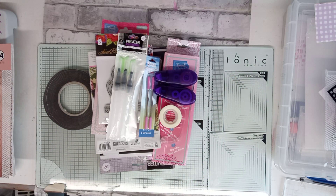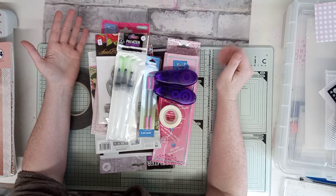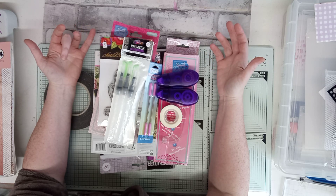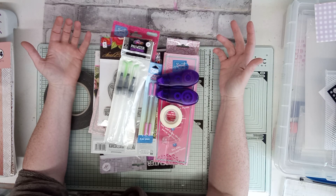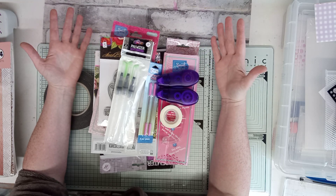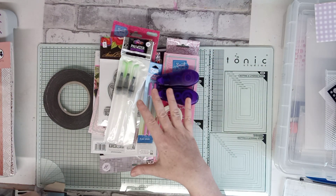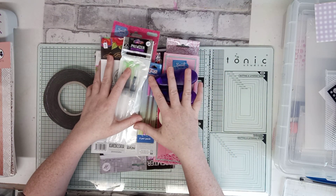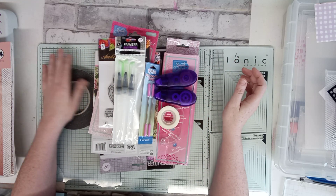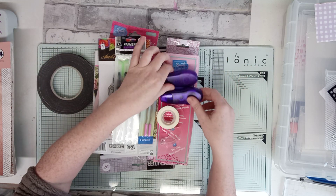It's two pounds a ticket, and all the money raised will go to the care home I work for, because I'm the activities coordinator. I need to raise money for them and thought this was a great way to do it. I've got all this stuff I'm not going to use, so I'll recoup the postage cost and put the rest towards activities and things like that at the home.